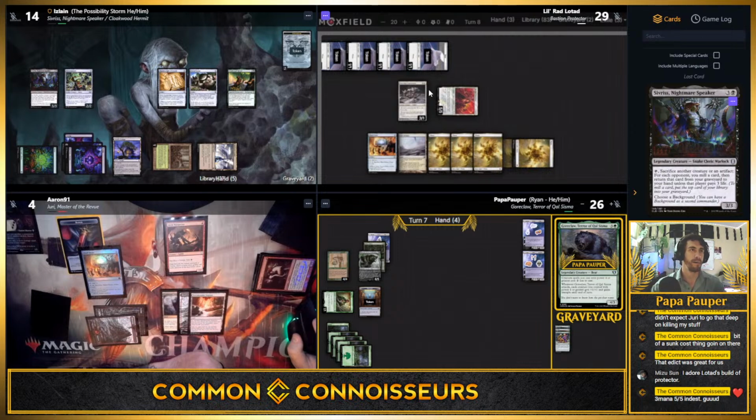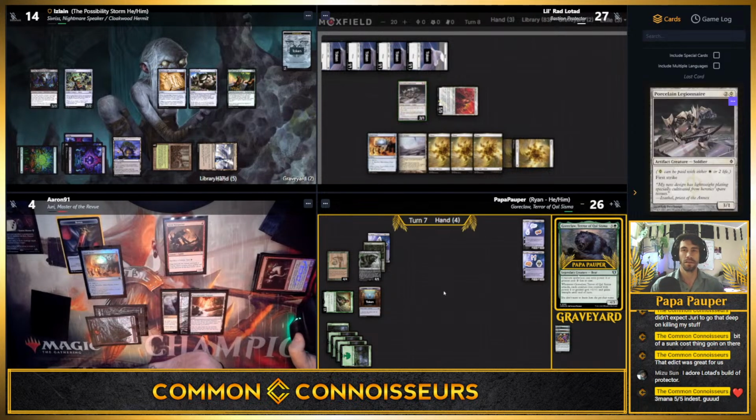Yep, so I played out Porcelain Legionnaire. I paid 2 life, so it only costs 2, and it's a 3/1 first strike, and then I'll pass. Okay, I'll go to my turn. Don't get me wrong, I'm still on Chain Devil. It's the best one against everything that you want to do, but it's the hardest one on your board.